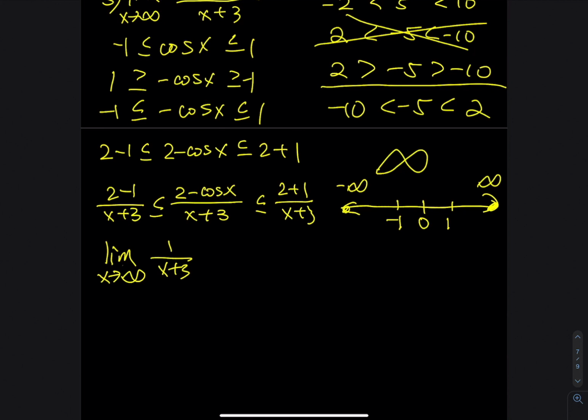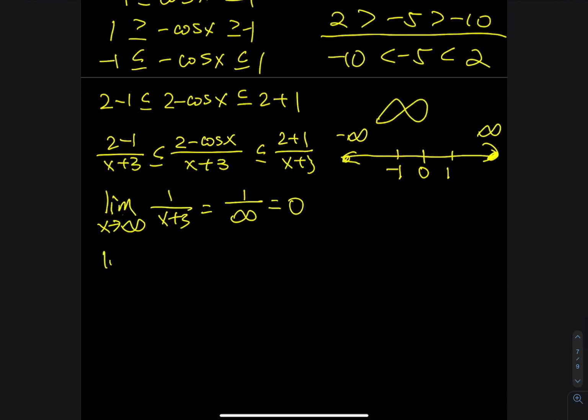I don't know, all right, then I will use a symbol. You don't say you don't know on paper, right? You use a symbol. So that is 1 divided by infinity, and 1 divided by a very large value is equal to 0. And then on the other side, you have the limit as x approaches infinity of 3 divided by x plus 3. Same thing, you have 3 divided by infinity. Infinity, that is a 0.